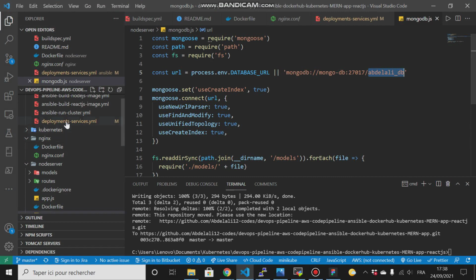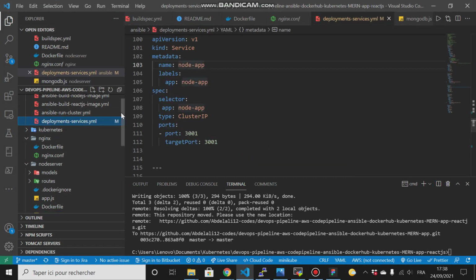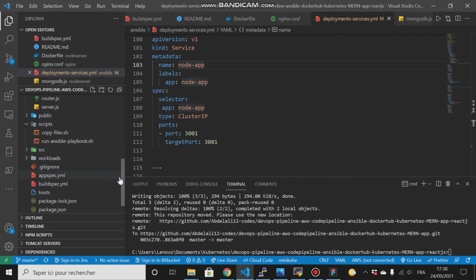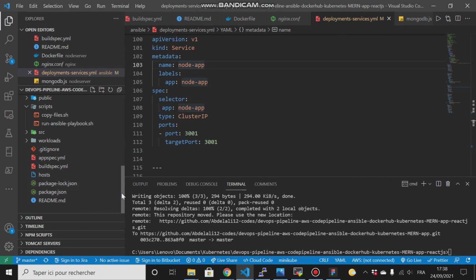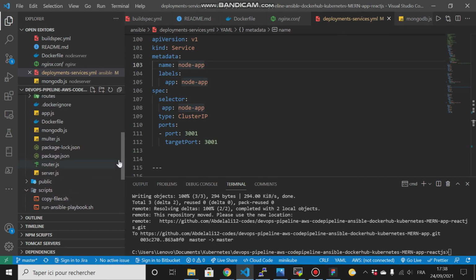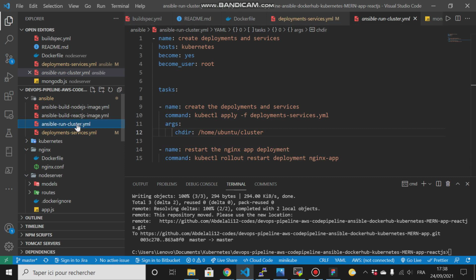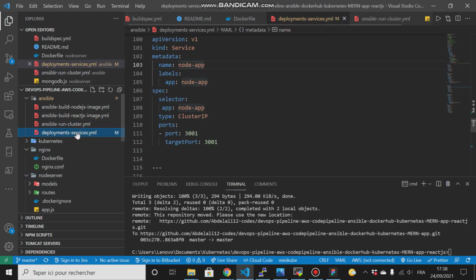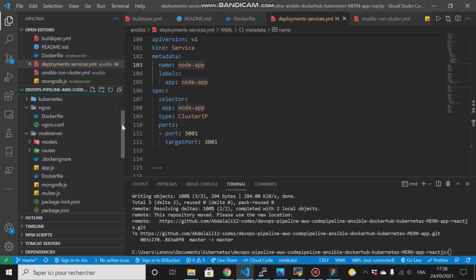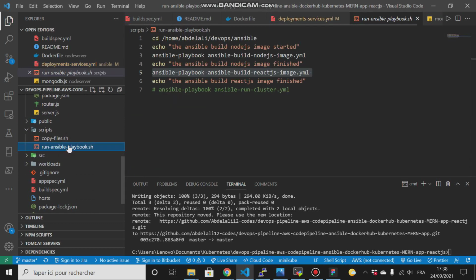So let me change something here, for example in the scripts. Here in the scripts, run scripts, right?